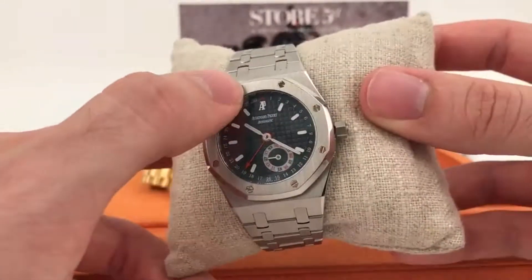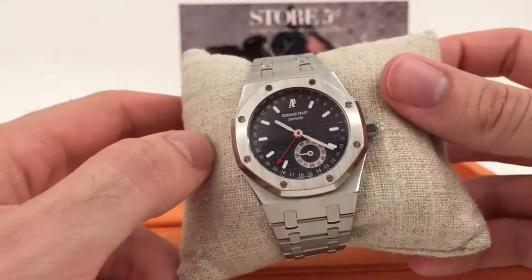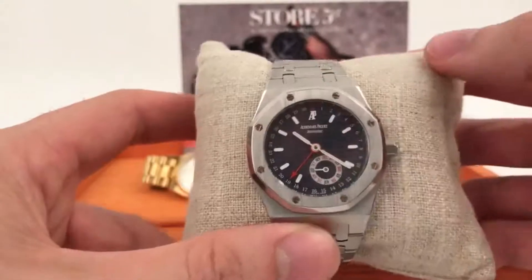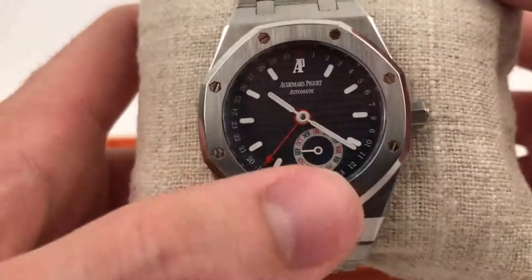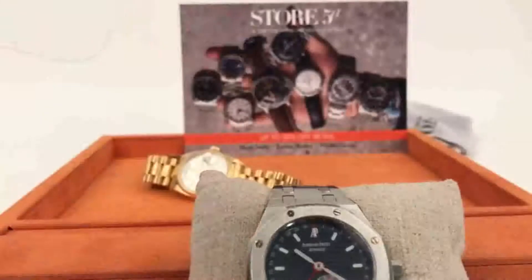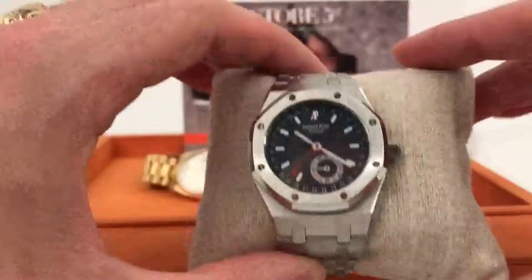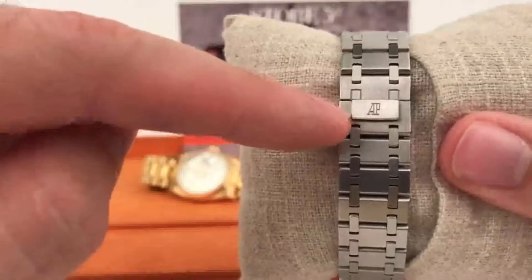You're just really not going to see this very often. It has the date displayed all the way around, which is common with higher-end horology like Jaeger-LeCoultre and Patek. That's different from the typical Royal Oak, which has a date window on the side like Rolex. We also have a month indicator between the 5 and 6 o'clock position — so day and month complications in addition to the time. I'll take off my Rolex and show you what this looks like on the wrist.